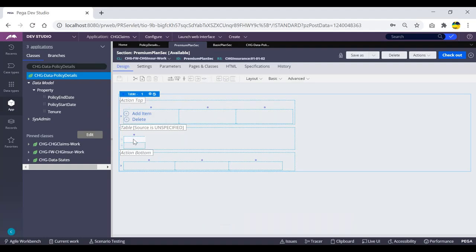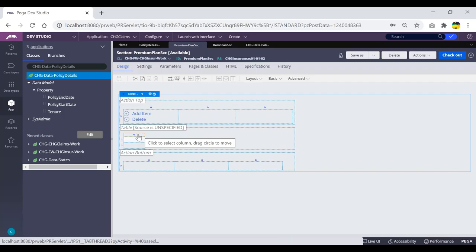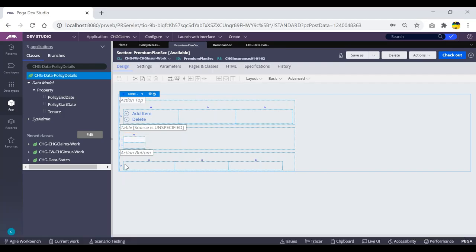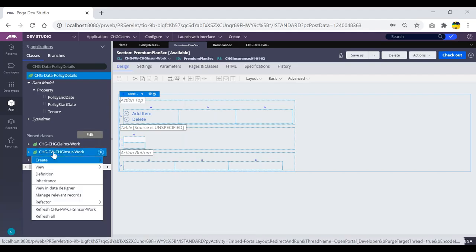Here I want to include properties like first name, last name, age, and mobile number or gender. These fields seem to be very generic. That is the reason we have created the same properties in one of the data classes, and I can make use of these properties from the data class by creating one new page. So let me create one new page now, referring to the existing data class, and that should be of page list format, and that should be given as input here. I'm trying to create one new page, I mean the page list.